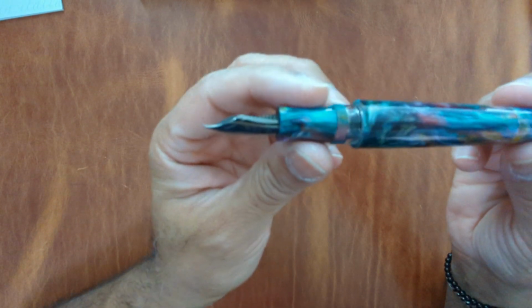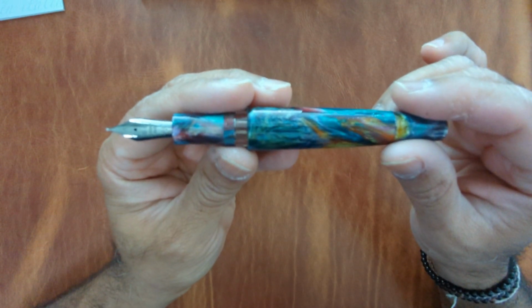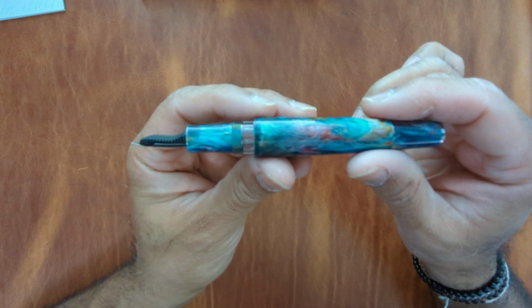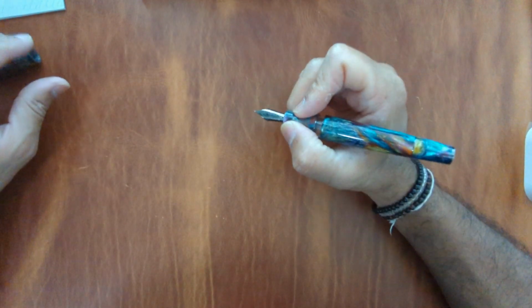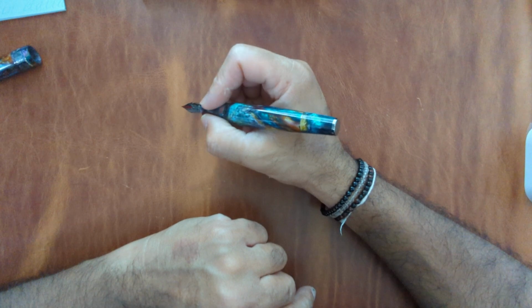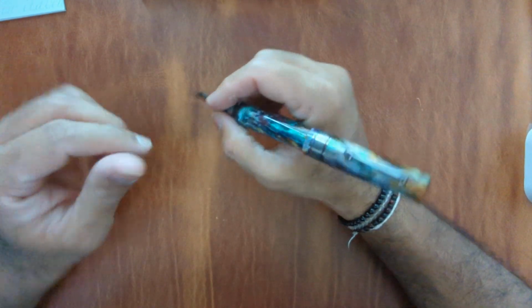Other than that, I think it's a beautiful pen. This Primary Manipulation is one that I missed out on earlier on, so I'm glad that they added it into the Supernova version of it, and also it being a new pen by Leonardo as well. The grip section is actually okay for me. It doesn't sit back too far for me in that scenario, and the threads are nice and smooth, so it's not too impactful. I typically don't like to cap my pens, but it is capable, but it's not very secure.